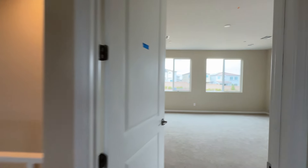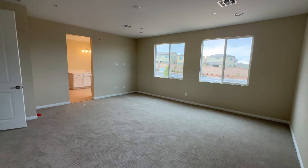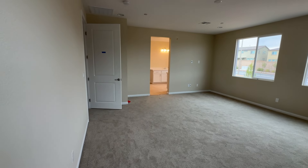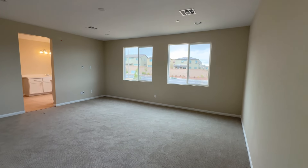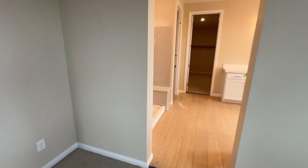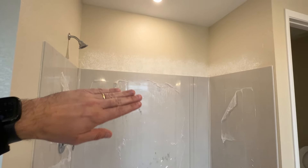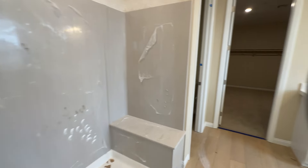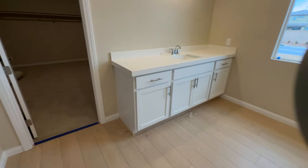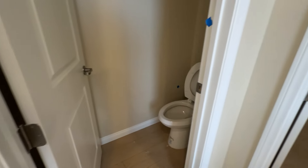So to clarify: four bedrooms upstairs with a loft, and one full bedroom downstairs. The primary bedroom is massive — approximately 17 by 20 feet, maybe even 21 feet on one wall. In the primary bathroom they did a walk-in shower with a seat and cultured marble surrounds. There is another quick move-in option that has tile all the way to the ceiling if that's important to you. Two separate sinks with a window in between, nice counter space, and a water closet with its own door.